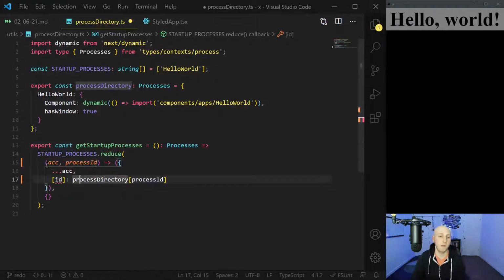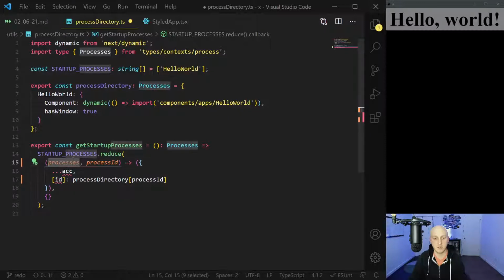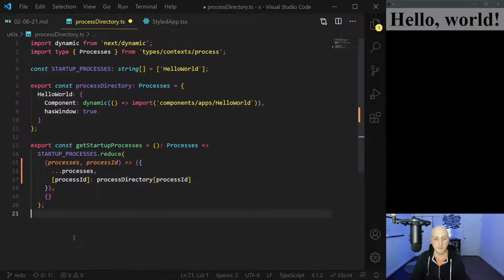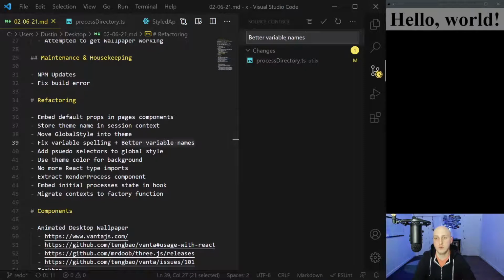Come on. And then what is this? This is the processes, right? Processes. Yeah, that matches that. I gotta be more careful with this spelling. Too many C's and S's for me. Fix these up. There we go. That's just more clear. I mean, it loses its genericness, which I prefer actually, as long as it's not like going overboard with the length of the words or something. So let's just say better variable names. I don't want to go nuts with describing that commit.